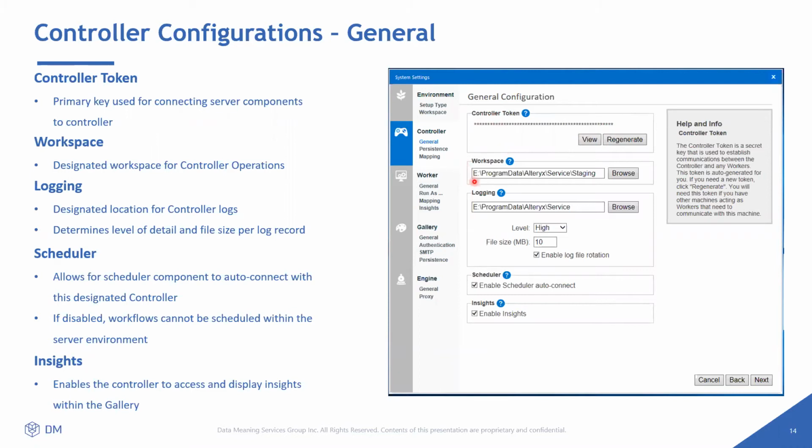You are able to designate a workspace by which the controller is going to be bringing in stuff and doing its processes. And this is normally used for prepping something to display within a gallery. For example, if a user requests something and it needs to queue it up, it may go through this workspace first prior to sending it to that user. The bigger important piece of the configuration for a controller is the logging area. So once more, you're designating a location by which your logs are going to be stored, but now we're going to get into something a little bit more important here.